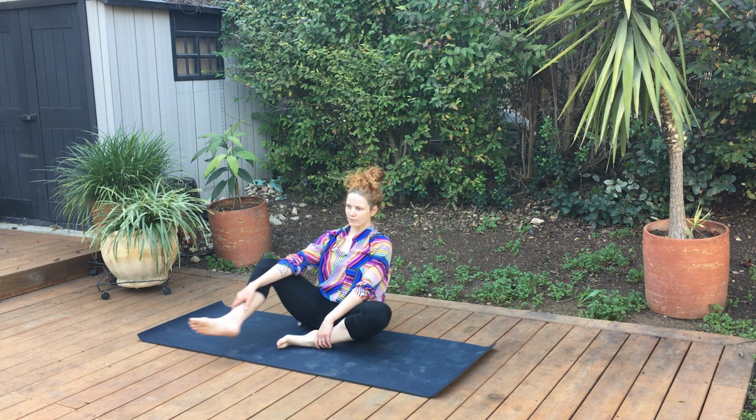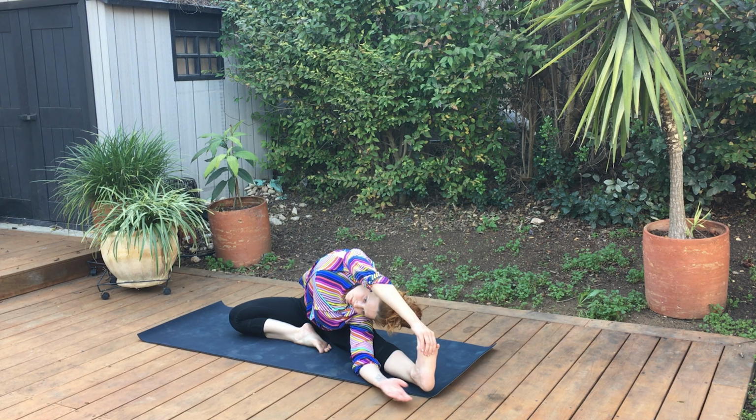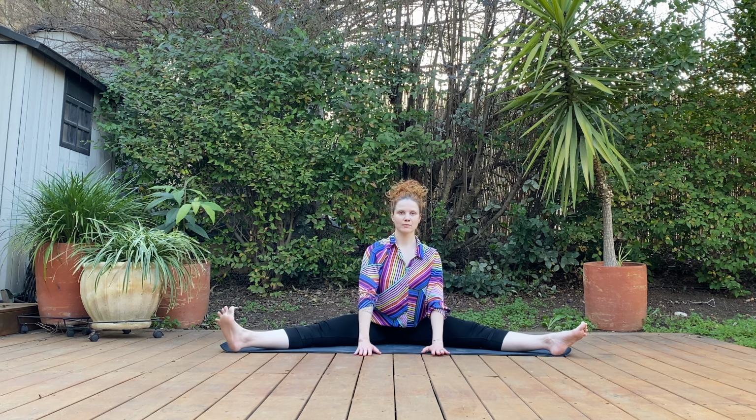Shifting to the other side. Gentle bound. Opening those ribs. Opening the right armpit to the ceiling. Extending your left side of the ribs along your thigh. Elongating that spine, and gently coming back to the center, opening both legs for the forward fold.